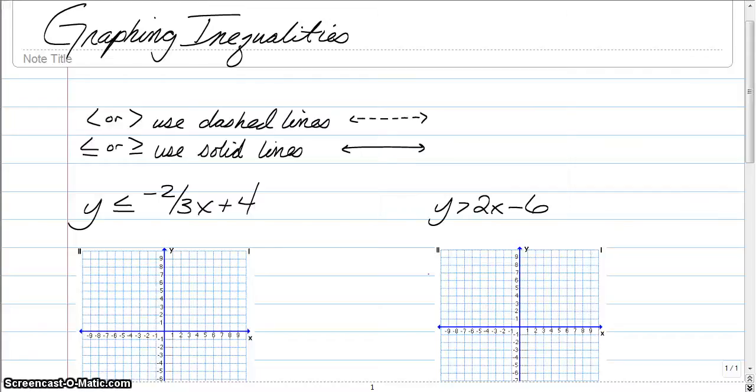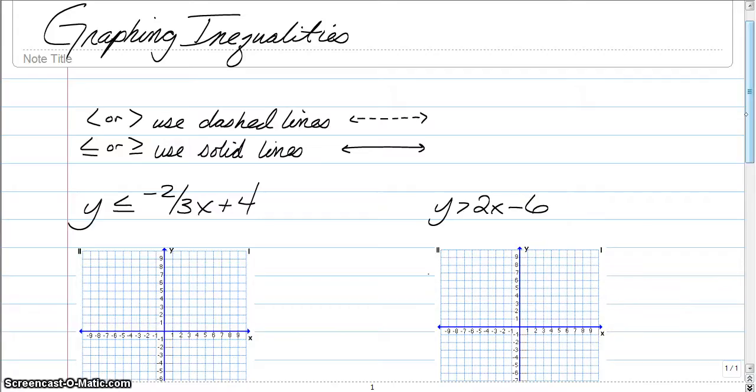Alright, very quick lesson on how to graph inequalities. Couple of rules. When you are graphing a less than or a greater than equation, you want to use a dashed line. That kind of represents what the open circle does when we were graphing inequalities on a number line. Open circle means that number is not technically included. Same with a dashed line. If it's a dashed line, it doesn't really include that line.